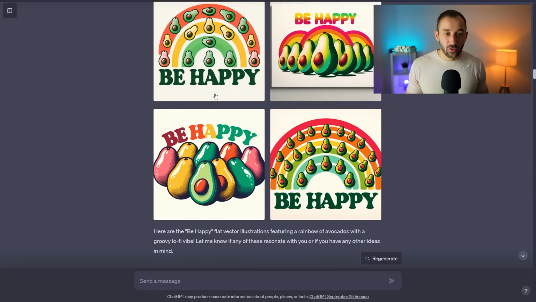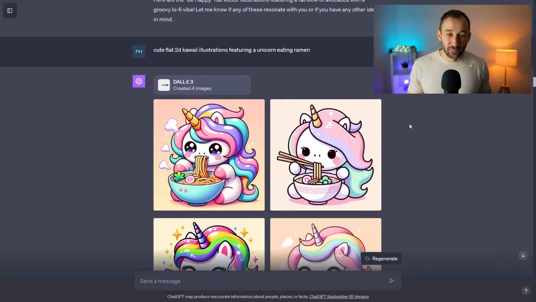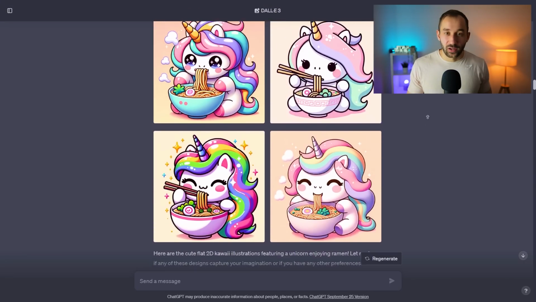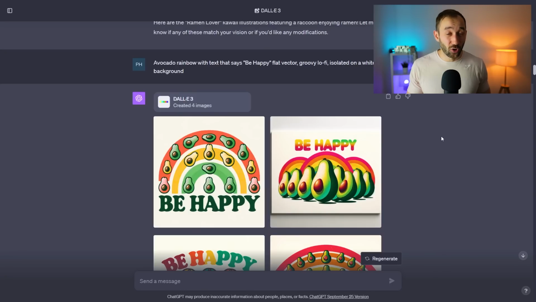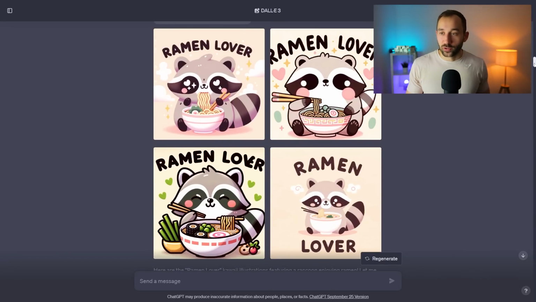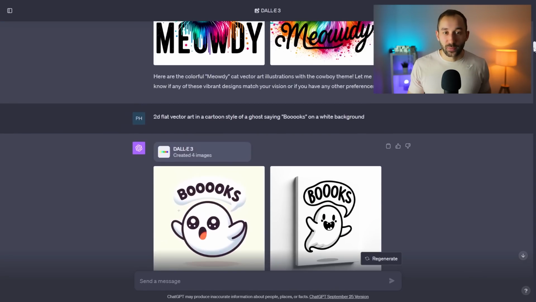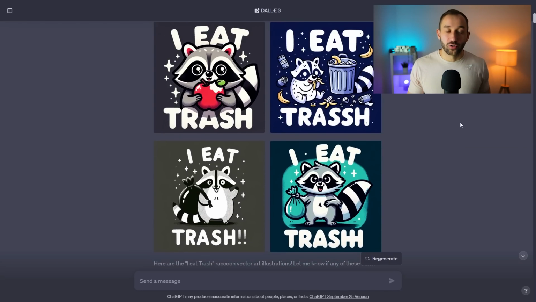So yeah, definitely a lot of potential, I think, with this generator or DALL-E 3 in general. And it's just in beta, which is super impressive. So I think with time, this will definitely be able to compete with Midjourney. It's already a lot better than Ideogram, and that was sort of the cool new thing a few weeks ago. So now you might be wondering, if you have generated some of these graphics, how do you actually remove the background and turn them into higher quality? And that's what I'm going to show you next with one of my avocado graphics.